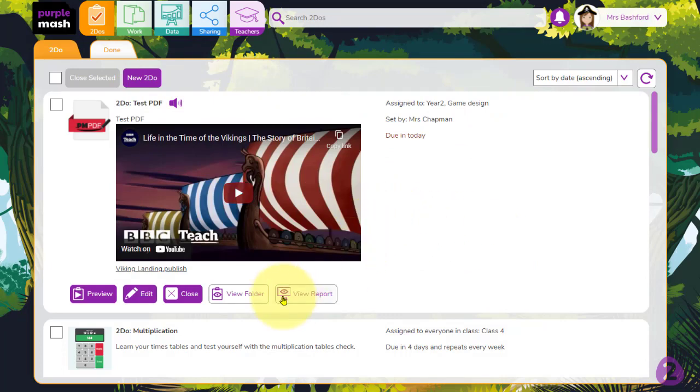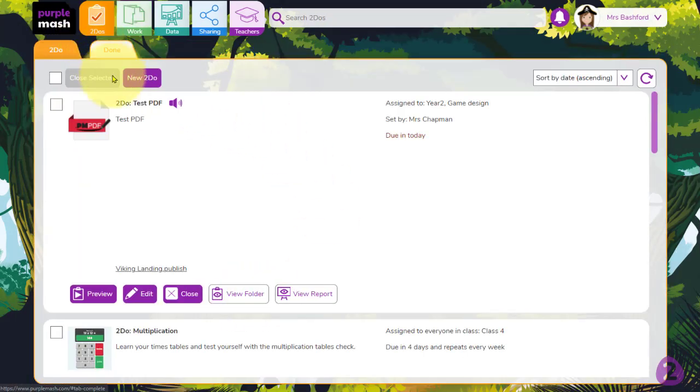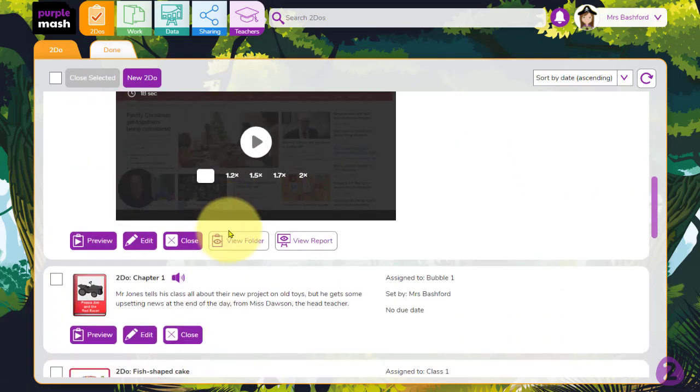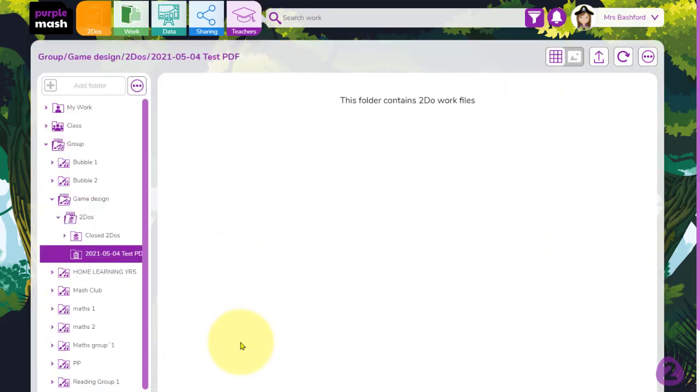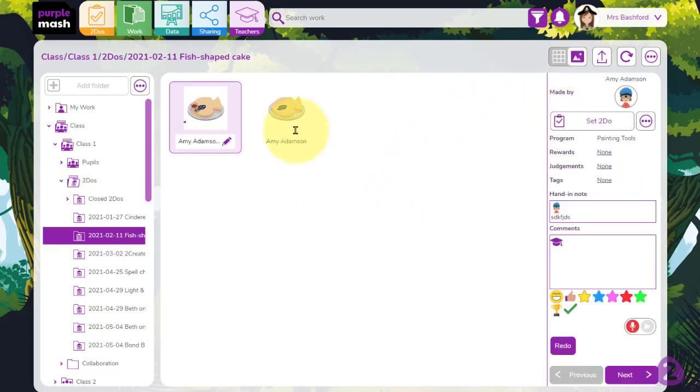Okay, so within to-dos, if I just open a to-do that I've got active at the moment, let me just see, some of these to-dos don't have much work in there. Let me have a look if there's anything in here. There we go. Just like before, you will see that you can either view it in a table view or you can flip between that and the icon view.